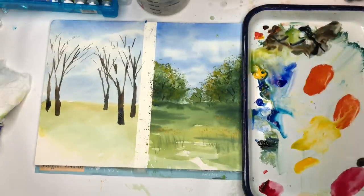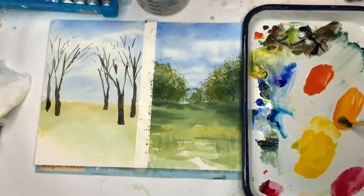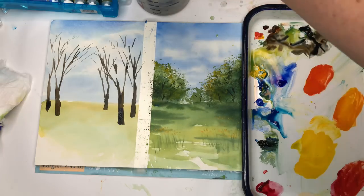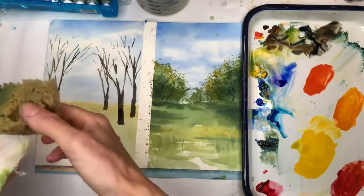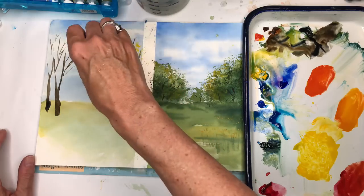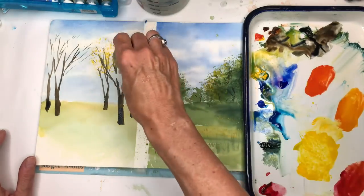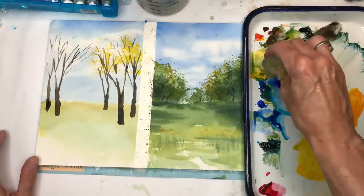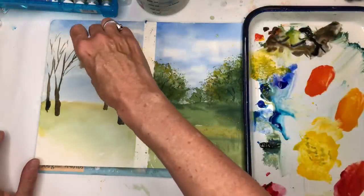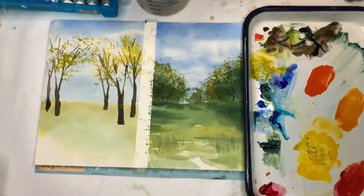So now we have our colors mixed up — the oranges, the reds, and the yellow. I've got like four trees; I don't like to have even numbers in my paintings, so I'm going to do one back here as a fifth tree. Maybe a big branch coming off this one. Now we can clean our sea sponge, squeeze it out in the paper towel to get a little drier, and start using it with the yellow. Look at that — you've got your simple fall leaves. I'm just tapping it lightly. If you press down and squish it, you're going to get more condensed leaves. If you want it airy and light, that looks good too. You want some light green in your trees for fall, because you don't want it all yellow — it's not as natural. So I'm going to add some greens in here first, but look how simple you can make those trees.